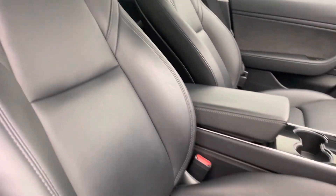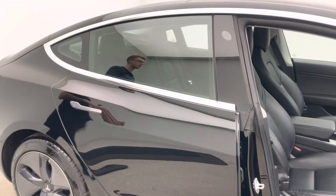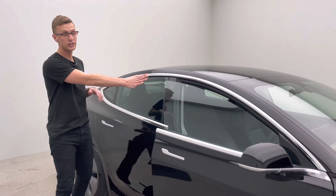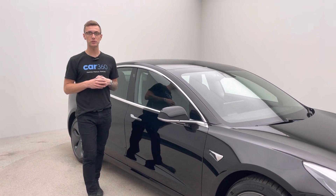Please also take a look at the 360 HD spinner that's been taken in the studio here. It gives you a really good insight in terms of the vehicle's quality and standard. You can zoom in and out, spin the vehicle around, have the doors open and close — it's really really good. And the second thing is our Trustpilot reviews, which is something we're extremely proud of. We'll ask for your feedback if you do buy a vehicle from us as well.